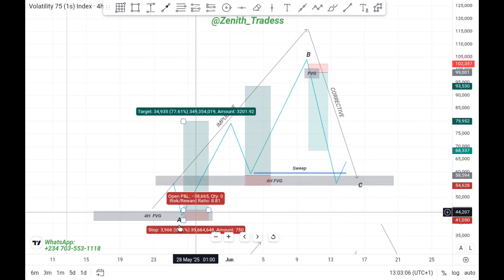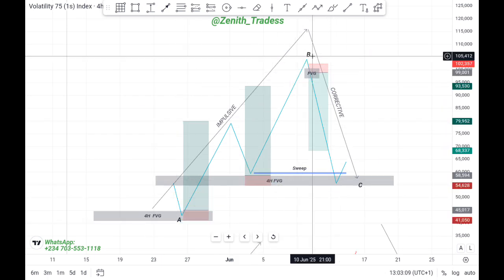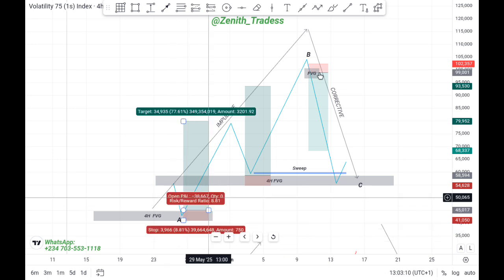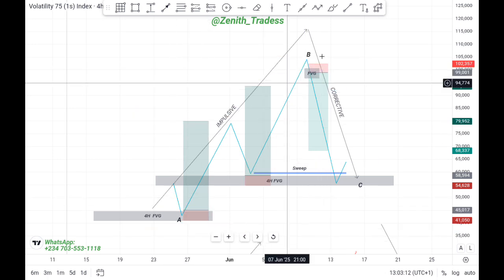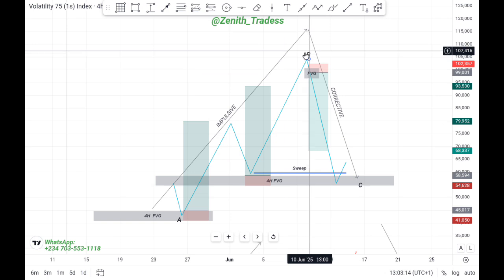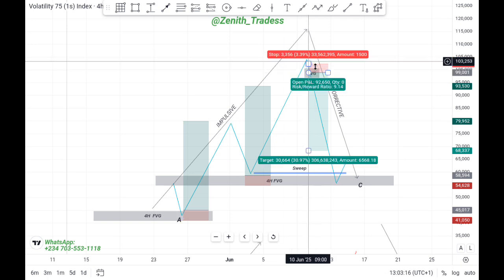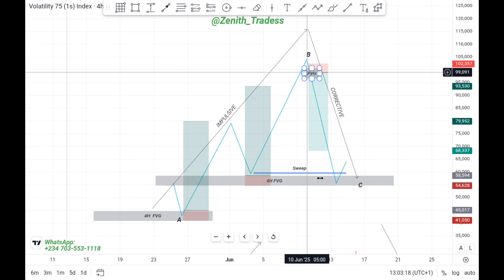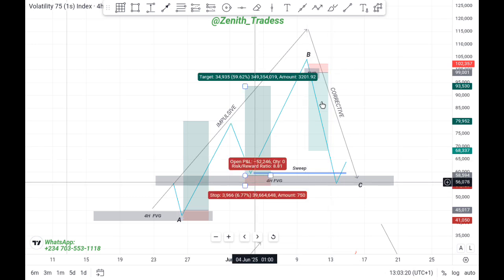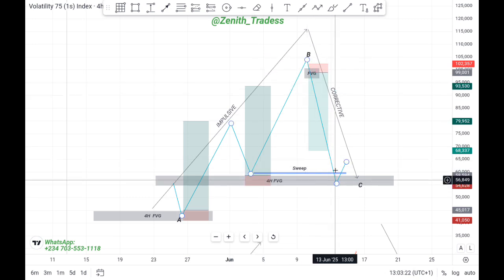The objective of a strong low is to give us a new higher high. So we are trading in line with the objective. We are not trading against the objective. The objective of every major high that will give us the corrective move is to come and see the liquidity of the structural low. Trade in line with the objective. Do not trade against it.